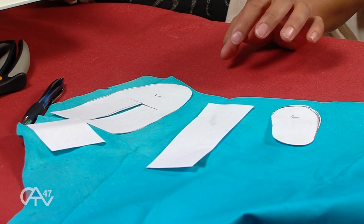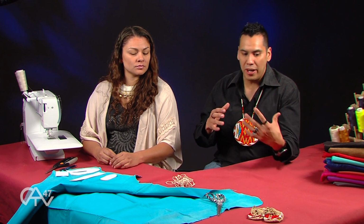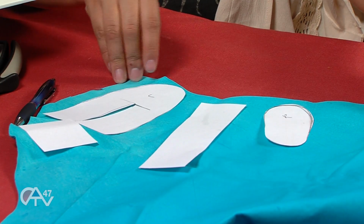Yeah, they're really actually simple. And if you have a little one that's walking, you can always add a hard sole, but I wouldn't use the sewing machine for the hard sole. Yeah, and this is good because babies grow really fast. If you put a lot of effort into it, like fully beaded, they grow out of them so quick, and you have to start another set. This is kind of a moccasin that you can wear every day.